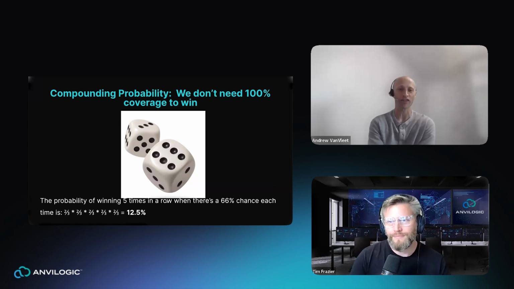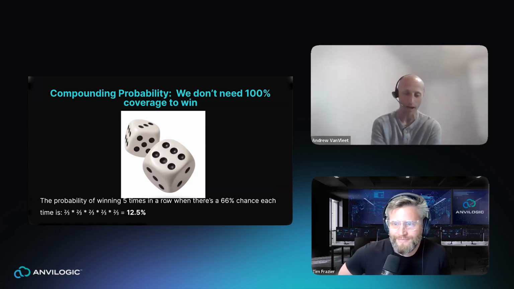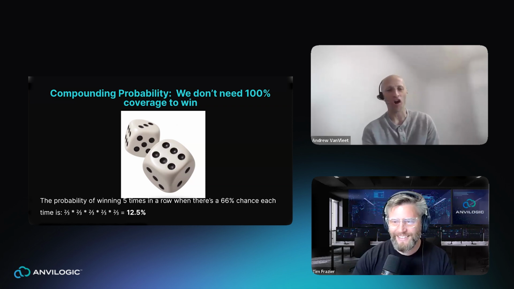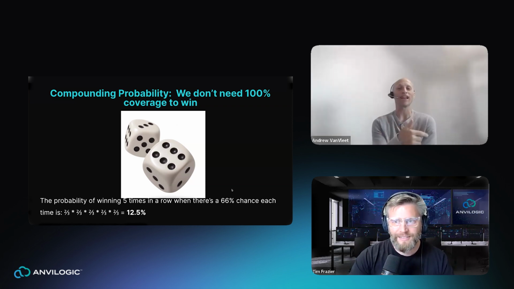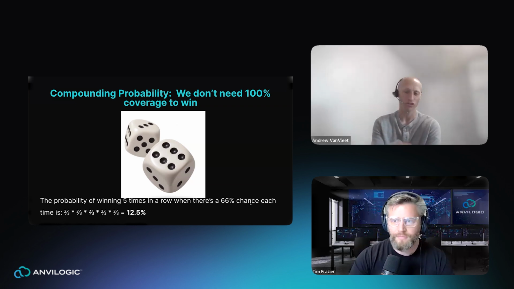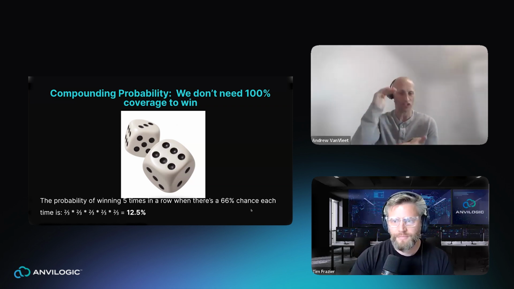I promise this will be the only math we're going to do today. I'm not really a math whiz. But if you remember from math way back when, compounding probability is the likelihood of a particular event happening a certain number of times. The classic one is flipping a coin. What's the likelihood that you're going to flip a coin and get heads 5 times in a row? You'll remember that the chances of that happening over and over again get smaller and smaller and smaller.